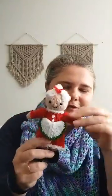Last year I had a kit for farm animals, like a donkey, cow, who else was there? Dog, pig. So it's the same company that made these two. It was also, all the pieces were made flat, and then you make a seam at some point and then stuff them and connect all the pieces.